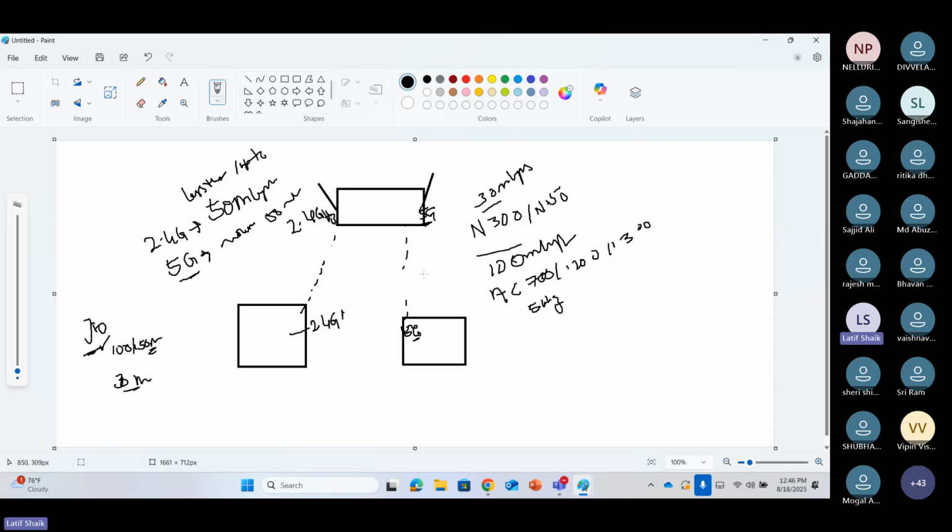So if I need 100 Mbps, I connect to 5 gigahertz, then only I will get 100 Mbps data speed. If my old laptop only has 2.4, I can connect to 2.4, but then my speed is 30 Mbps. If I connect to 5 gigahertz, then I get 100 Mbps internet.